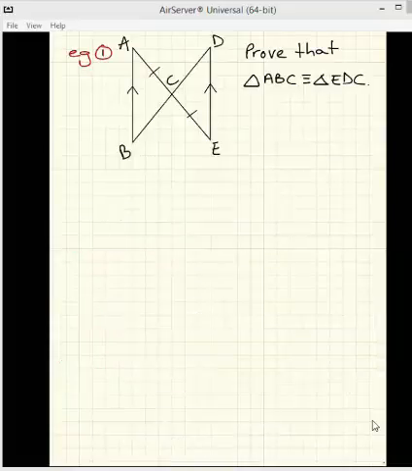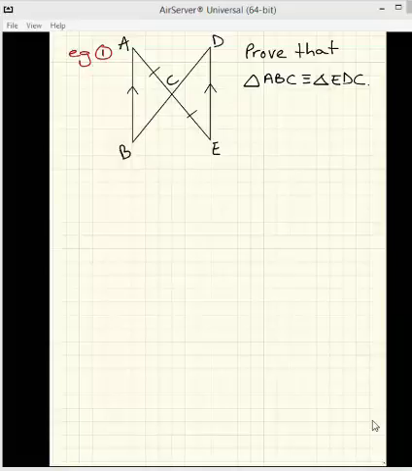Okay, so just a reminder of how exactly you prove this. When you're looking at your triangles that you're given, you have to look at what information do we have. So we're being asked to prove that triangle ABC is congruent to triangle EDC. So there's a couple of pieces of information that we have on there. The first one, quite obviously, being that the sides AC is equal to CE.